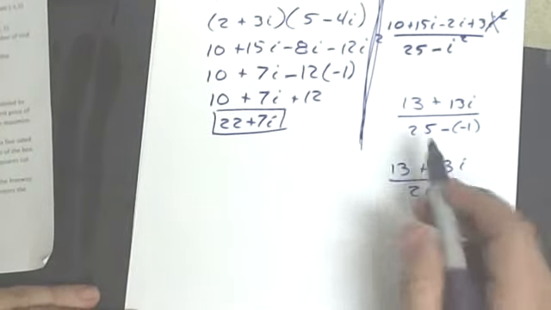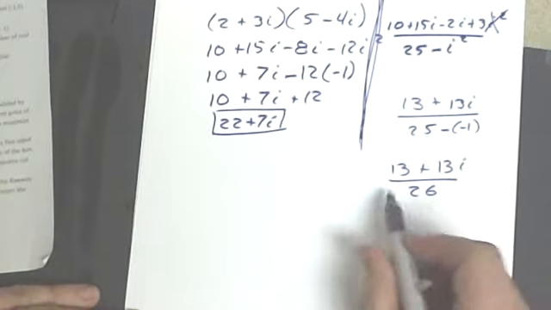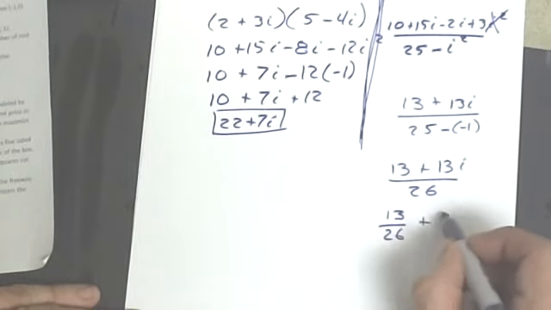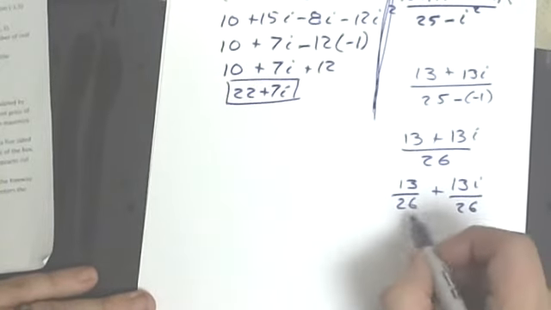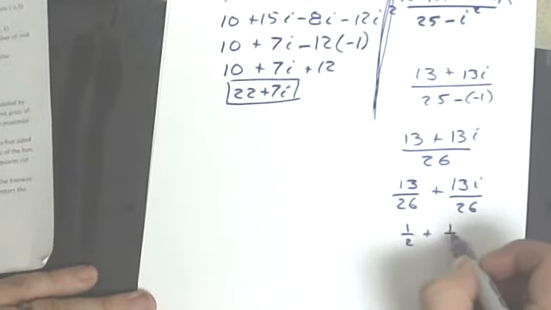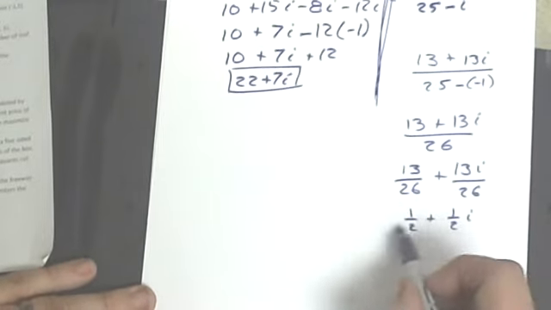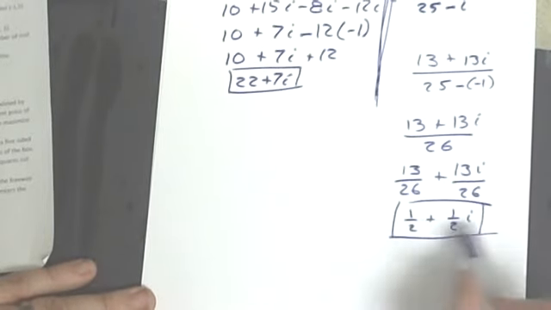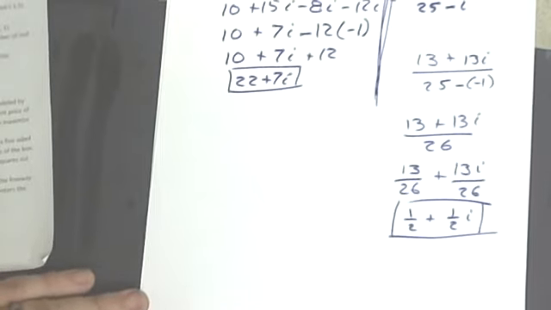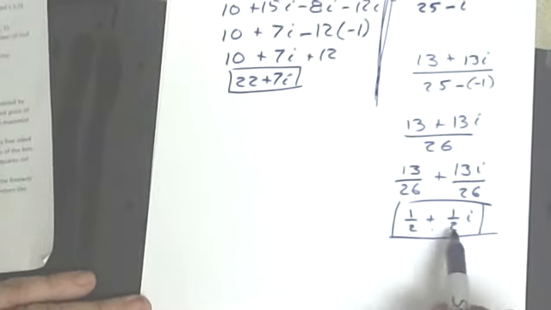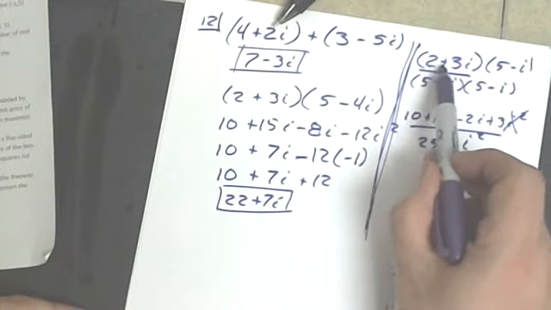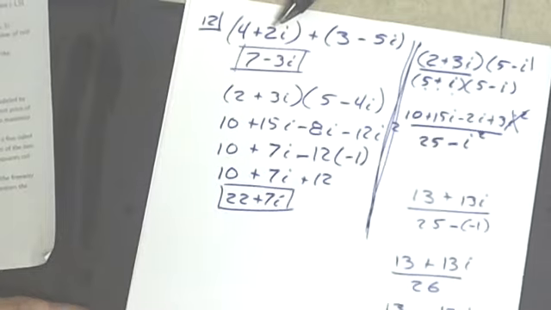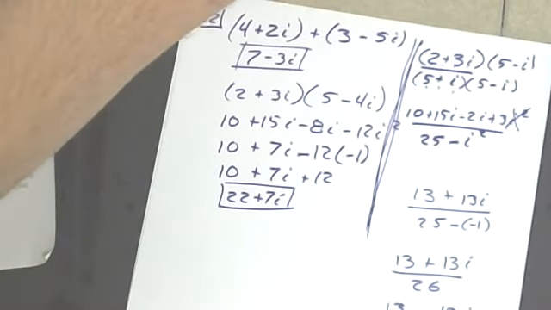We do want to separate those because we do want it to be in the a plus bi form. But also, notice, some of those simplify. Actually, they both do. That's 1/2 plus 1/2 i. So it's got fractions in it, but it is now a single complex number because it has an a plus bi, where this was 2 complex numbers being divided, 2 plus 3i over 5 plus i. So that really does accomplish our complex division.